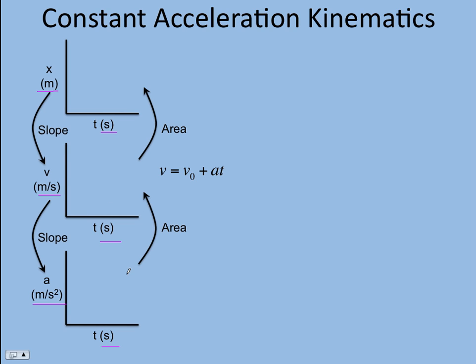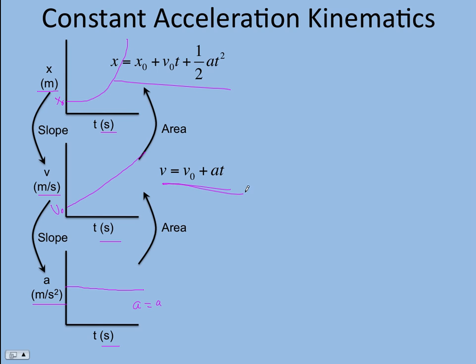And if we were to sketch what constant acceleration graphs look like, this is just horizontal, right? A equals A. This is, if the acceleration is positive anyway, a straight line sloping up with a y-intercept of v0. So the equation of that line is v = v0 + at. And this is a parabola, and it starts at x0, and the equation of this line is this. And so you should know these.